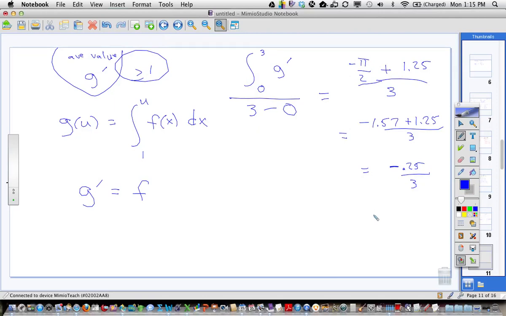Okay? So that's a great example of an average value problem. I said an average value problem could be asked anytime you can do an area, anytime you can do a definite integral. Right there, we can do that. Now we have to estimate it a little bit. Okay? All right. Average value of g prime is the integral of g prime from 0 to 3.